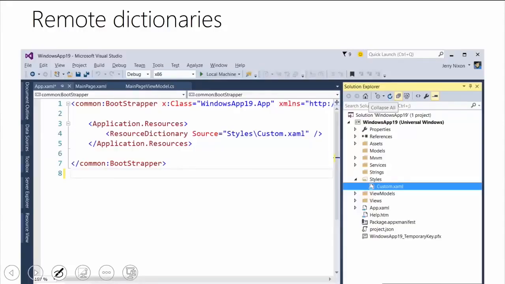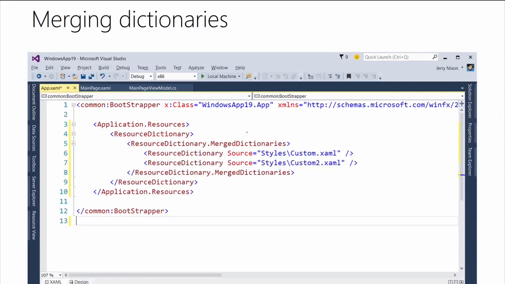Perfect. Before we do, just as a reminder, because this is one of the things we're going to do, we can move all of our resources into separate files just like a CSS file in a web project. And then we can reference those as resource dictionaries with a source and bring those into our application as if they were written inline. So that's really great. And then we can also merge multiple. So this we haven't shown yet, but it's important to say that I don't just bring in one resource dictionary, but in this case I'm bringing in 2, 3, 4. There's really no limit. It's up to me. And I can make this as dynamic as I want.